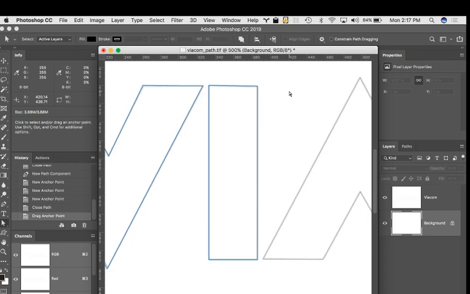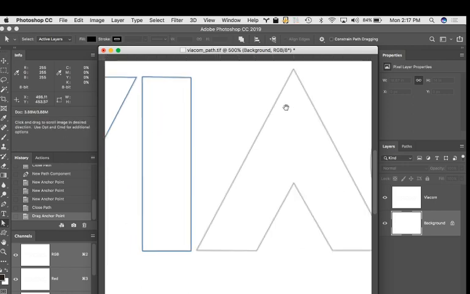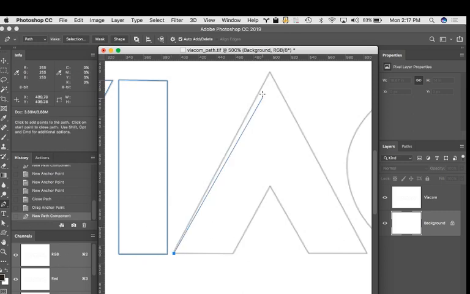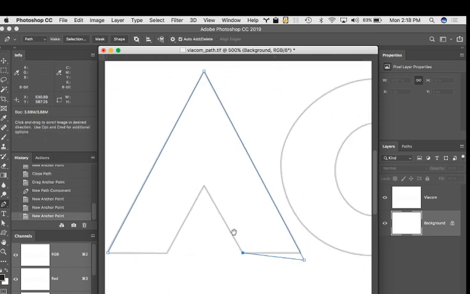So let's say, for instance, that what I just did, I realized was a mistake. All I need to do is go back in history, or here, we'll get to another path right here, and I'll actually show you what I mean. So again, I'm going to hold down the space bar, click and come over to the A, and I'm going to go back to my pen tool, which is the P key. And I'm going to click down here on the bottom, so I need you guys to go ahead and outline the A as well. And this is what I mean. So take a look at what's going on with my screen right now.